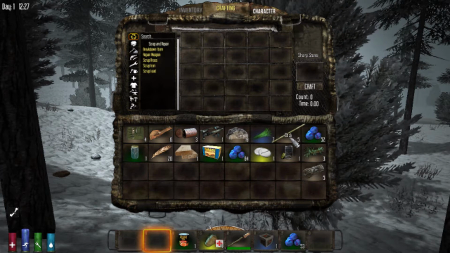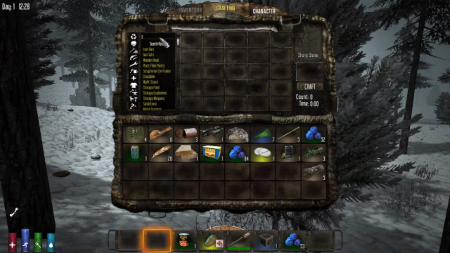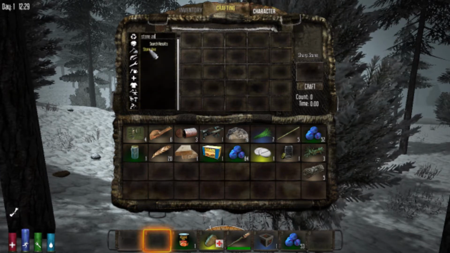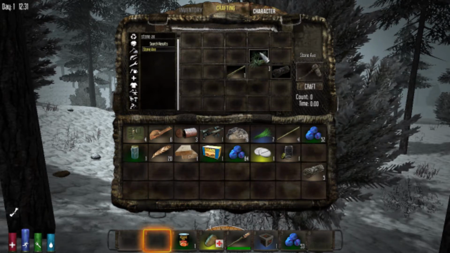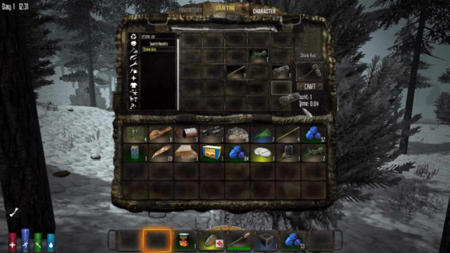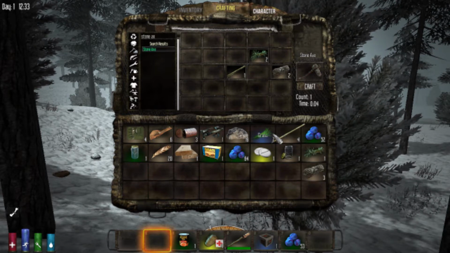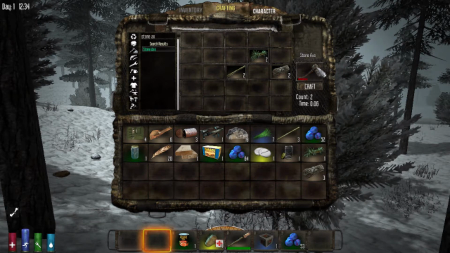Okay, and then what you're going to want to do is right in here, type in stone and X. And see, it will show up right here. When you click in, it will show you what you need. You're going to need 1 stick, 1 plant fiber, and 1 sharp stone. So I'm just going to put 2 of each on there so I can get 2. Because there's a lot of zombies here. It looks like I'm going to have to kick some zombie butt.